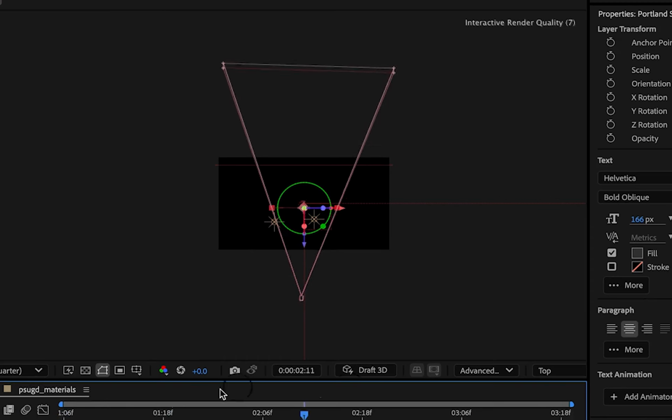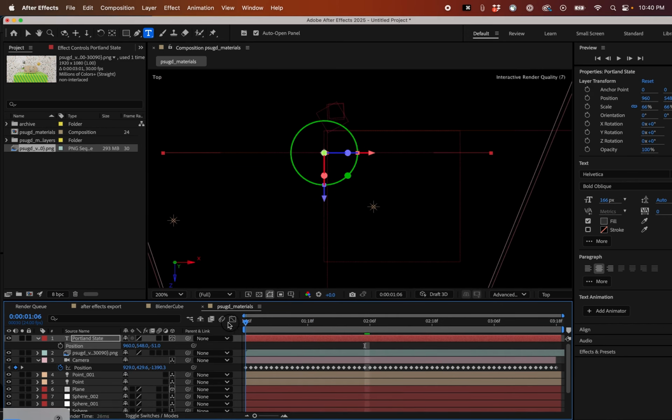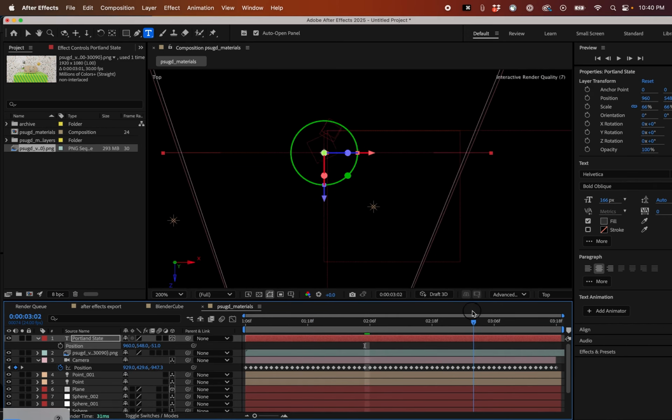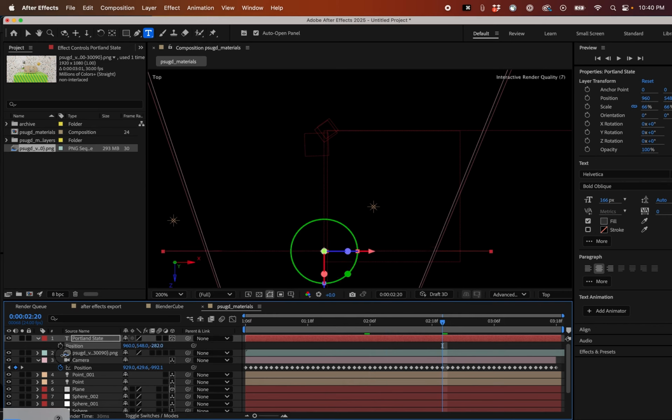So you can see what that looks like. Right now, you can see it's actually tracking the motion of those spheres, and this lets me know that I probably need this to be closer to the camera.